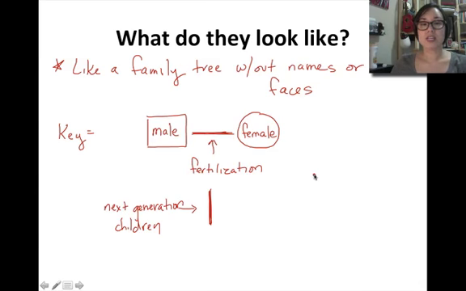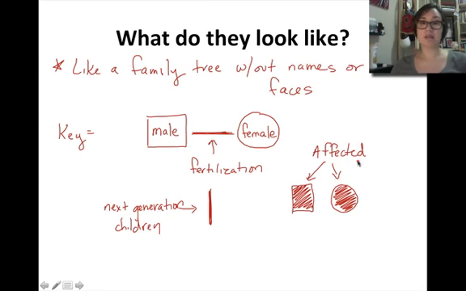The next thing that you need to know is that sometimes these shapes are filled in. So if you see a shape that looks like this, or if you see a shape that looks like this, and they're filled in or blacked out, that blacked out shape actually denotes something. If you see two shapes that are filled in, it means that these shapes are representative of an individual who is affected. And what I mean by affected is that they have the phenotype that we're looking to study from one generation to the next.